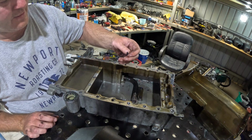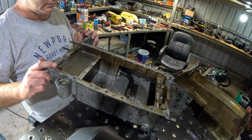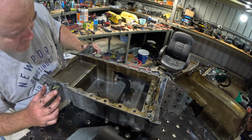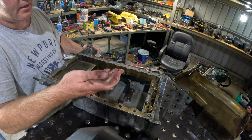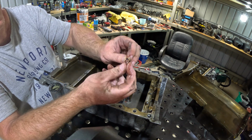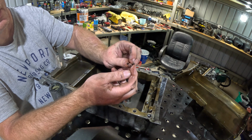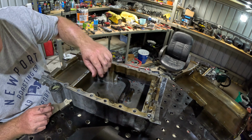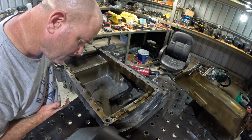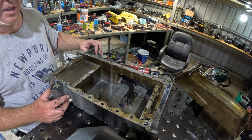What else we got? Bit of silicone. Yeah, no surprise there. I can hear something metal in there. Oh. Something made out of copper. Couple of copper washers maybe. Oh well. Glad I pulled that apart anyway. There you have it. GoPro, stop recording.